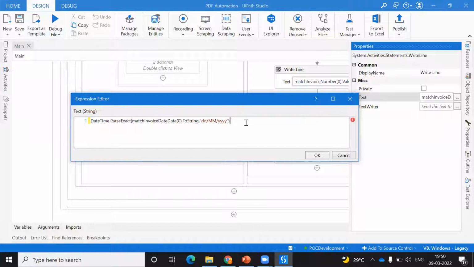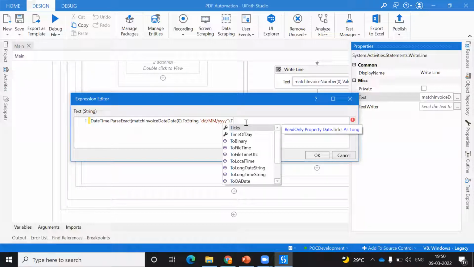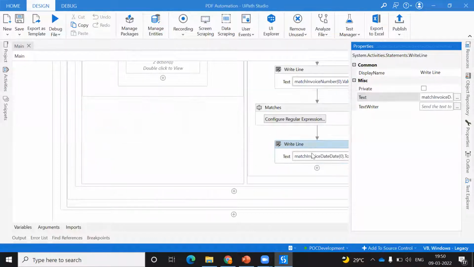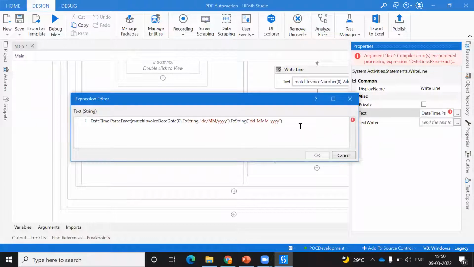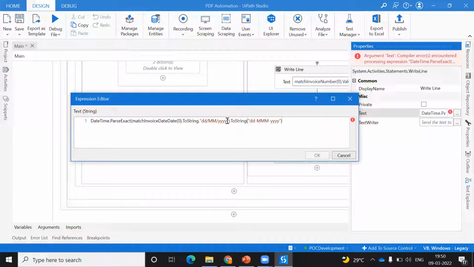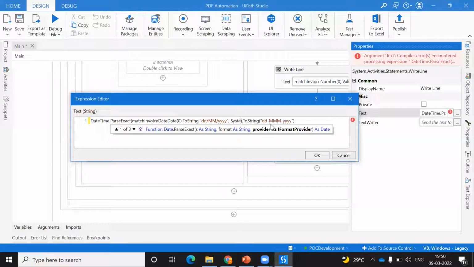And this is a date type we cannot write, so we will be converting it back to a string, in the format of dd hyphen MM hyphen yyyy. So let us see how it got converted. See. Okay. So we need to write culture of this.